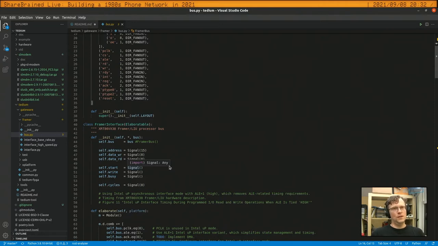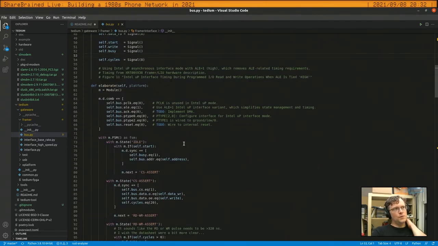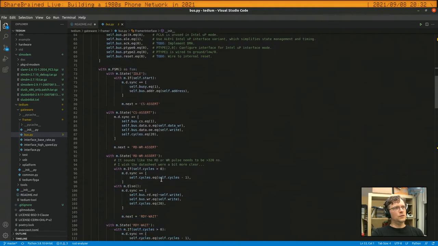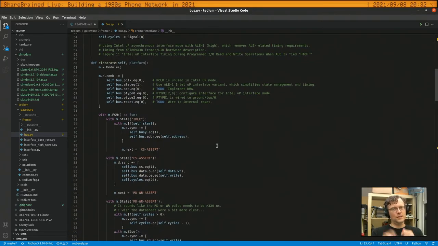So there's an address bus and a data bus, and then you kind of access it like static RAM, and there's a whole lot of registers. In fact, I think the register space is something like 64K, although it's not completely populated. Signal 15. Okay, 32K. And then I used Luna. Well, okay, so this is the code that basically jiggles the signals on the address and data bus in order to read or write to those configuration registers.